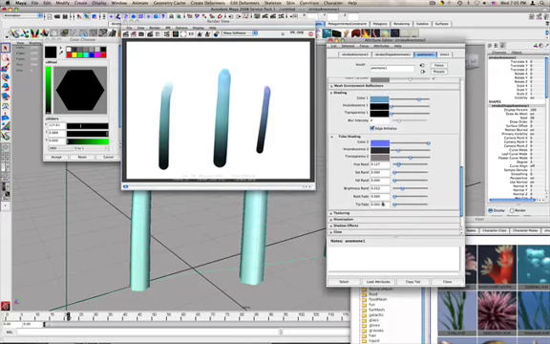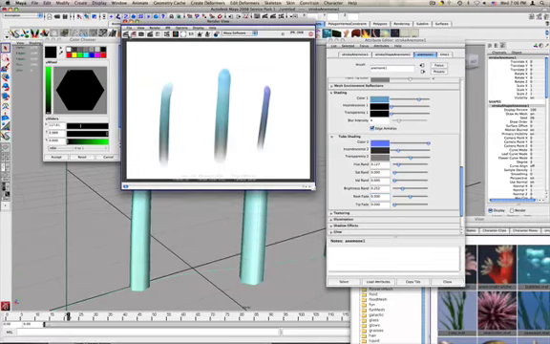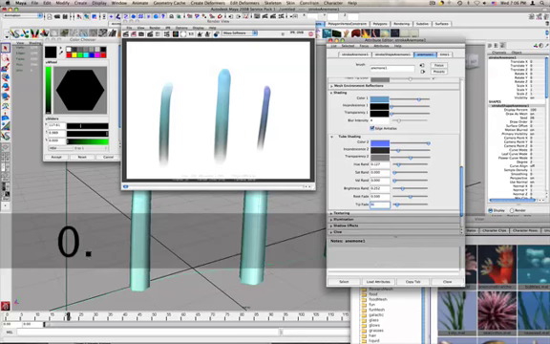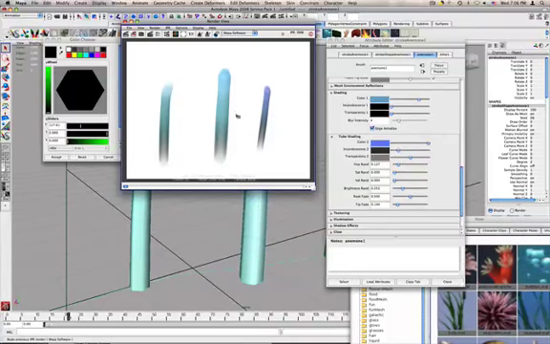And then you can also fade the root and fade the tip. So I may want to fade the root so they're not so dark at the bottom. Now this may be too much, but I can try. So it's fading up quite a bit. But it's also kind of an interesting way to make it look sort of transparent. I could do it with the tip as well if I wanted to.